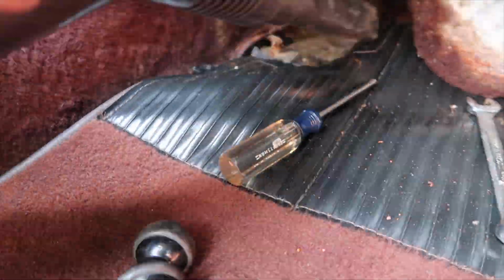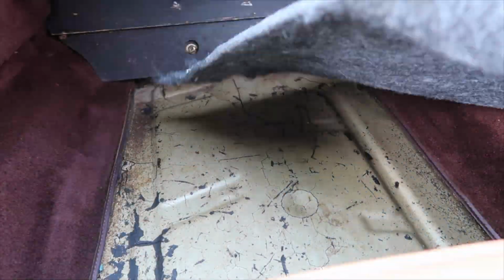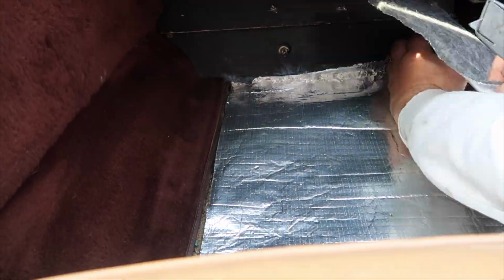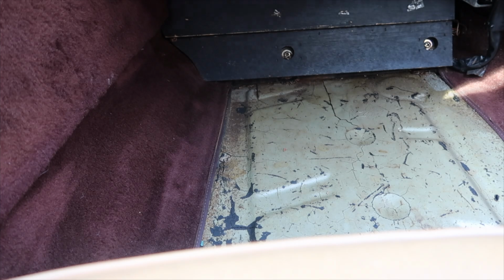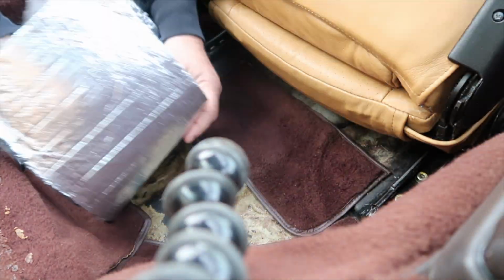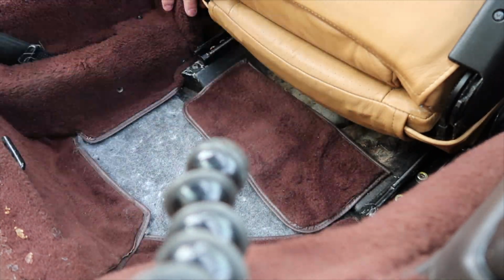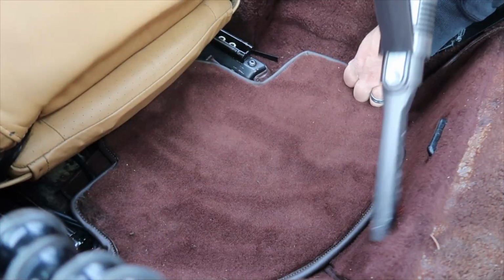So the Thermo seems to be working well. It's a matter of just cutting. I didn't attach it at all. The carpet is holding it in place, the way the carpet goes in. And it's just a good time to clean everything up. Some other work I had done over the past months. So the insulation really seems to work. It quiets it down a little bit in here, but I do have a noise that's nagging me, and I will get to that in a minute.